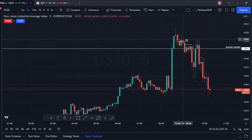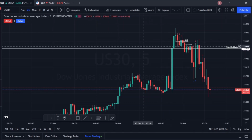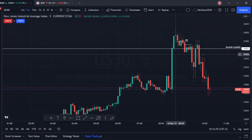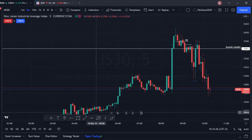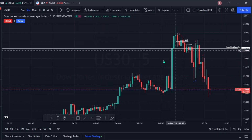after the institutions had sold here to the buyers who were waiting to take this level higher, they sell. Remember, the institutions were riding this level all the way up here. They knew there were people who would be willing to buy from here. So they are in a buy. So how do you get out of a buy? You sell it, right? So you sell it to a willing buyer. So when they get up to this level here, they sold it.